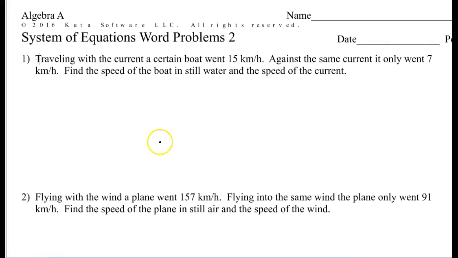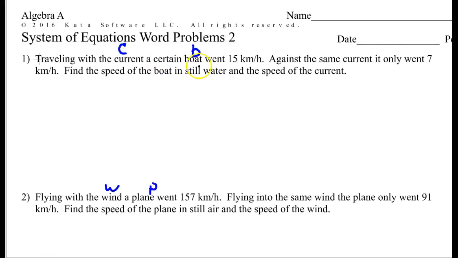Today you're starting off where we started off yesterday, just a little review. So we have some boats and planes with current and wind. Just keep in mind that they're the same thing, just one's in air and one's in sea. So if we have current, use C. If you have a boat, use B. If you have wind, you can use W. If you have a plane, use P for your variables, just so it's not confusing.